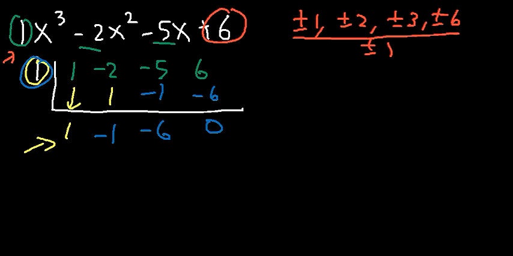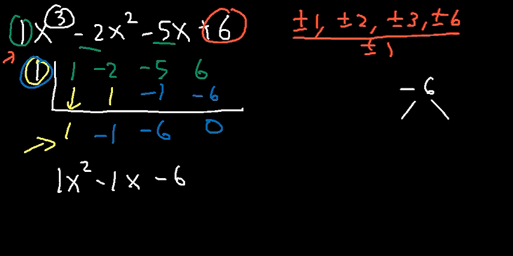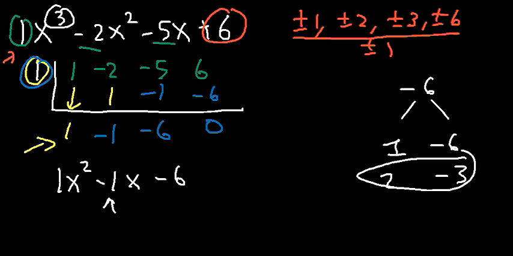Usually when you use synthetic division, this goes down by one level. If this was x to the third, this one's going to be x squared. So we have 1x squared minus 1x minus 6. Now we can use synthetic division again, but right now we have a trinomial. We know how to factor a trinomial. So two numbers that multiply to negative 6 but add to the middle term negative 1 would be, let's see, 1 and negative 6, 2 and negative 3, and this is what we're looking for. So this trinomial can be factored to x plus 2 times x minus 3.